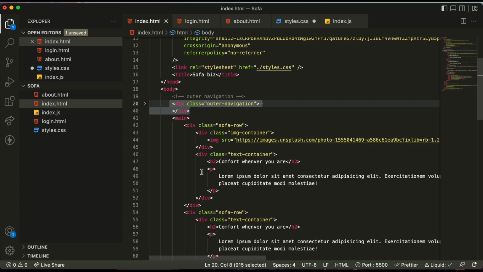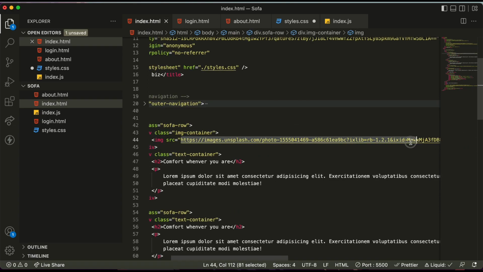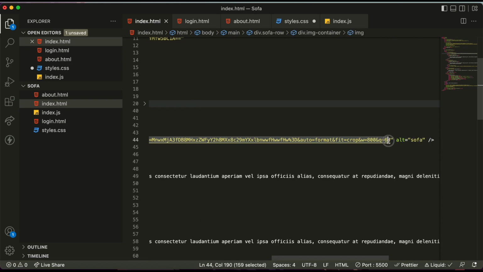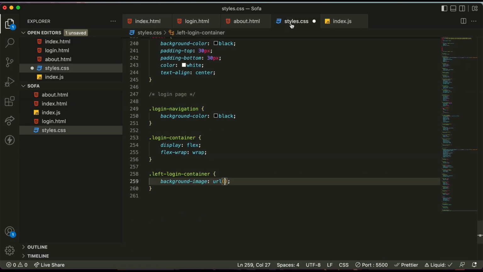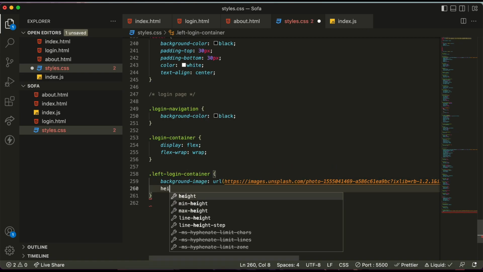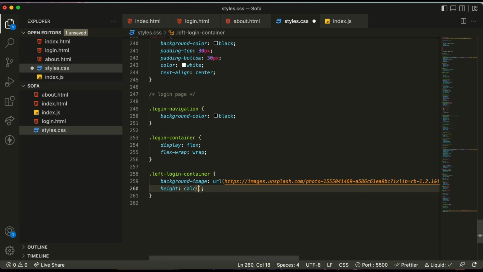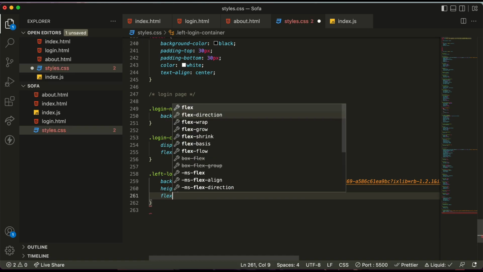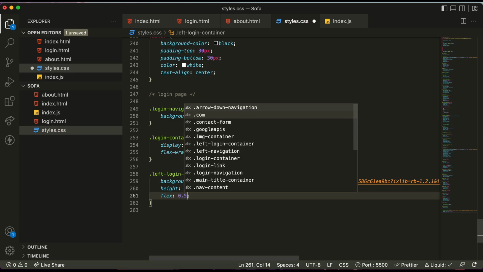Let's just take one of the images we have already. Like this. And the height is calculated. So we will remove 100 view height minus, let's say, 50 pixels for the navigation. And the flex, I can say 0.5.